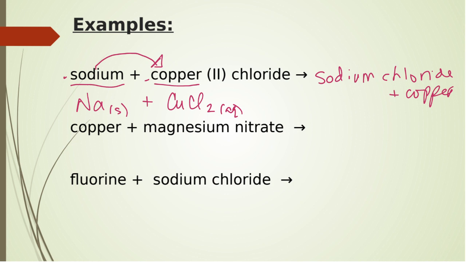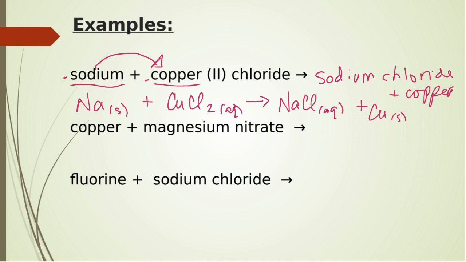In the solid state, those two ions are bound too tightly to each other, and sodium does not have the ability to break apart those ionic attractions. So we have to dissolve those solids in water in order to free up the ions. Then we move along and we kick out copper, and sodium and chlorine are going to form a new compound. Remember, go and look up the charges on each of those. They both have charges of 1, and then we will have copper remaining as a solid.